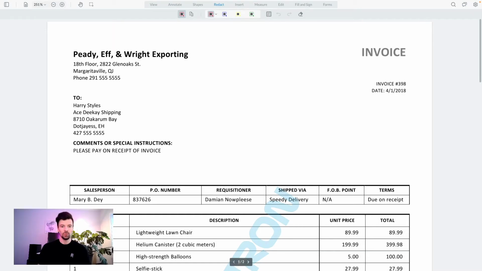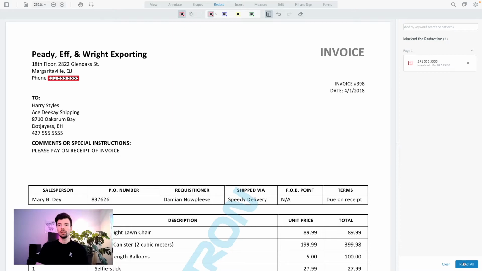Now, sometimes when making those specific redaction annotations, we want to provide a reason for why the redaction was placed or information was removed from the document. To do so, I can specify the reason, like a label text, or maybe I can say phone number. Now, every time I apply the redaction on the specific document, it will place that reason on top to say this is phone number.